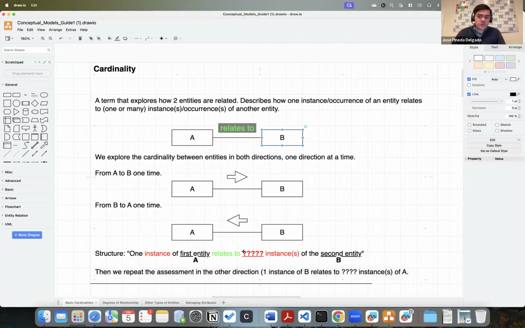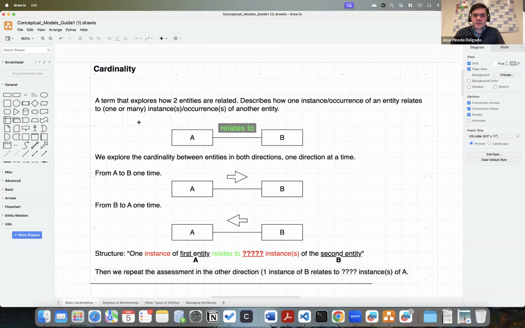These entities show a relationship between them, which we call cardinalities. The cardinality specifically refers to how instances of an entity relate to instances of an entity. That is, if we have an entity that is a student, that's a general entity type, a general category, an entity instance will be an individual student. So cardinality will be how one student relates to one or multiple of any other entity that is related to the student. So one student relates to, let's say, one or multiple classes, just to provide an example.